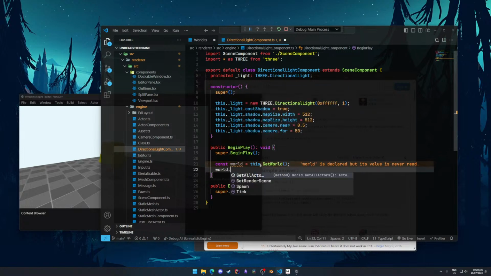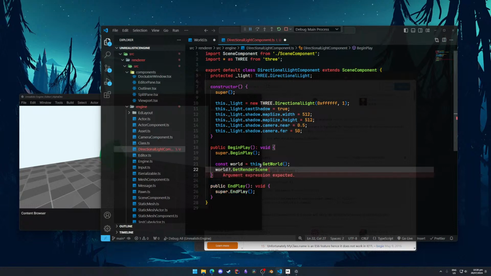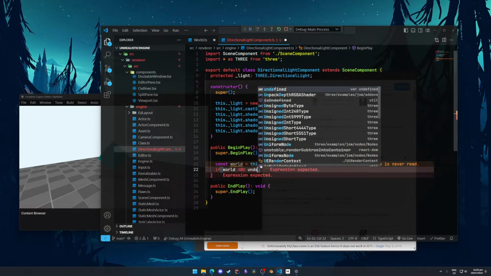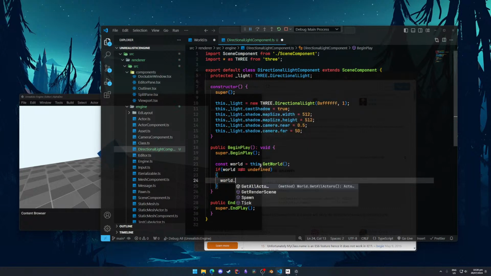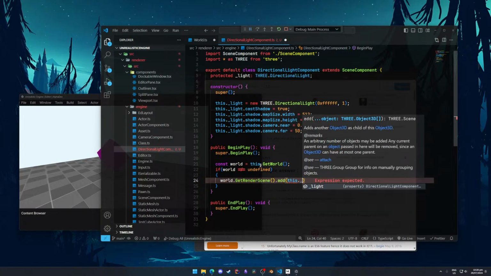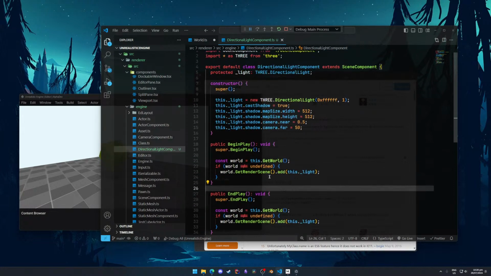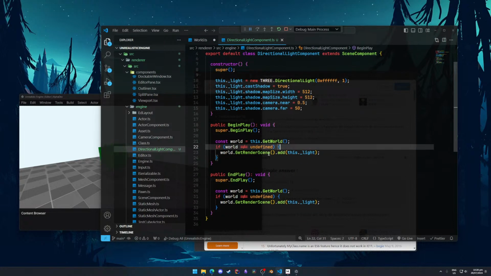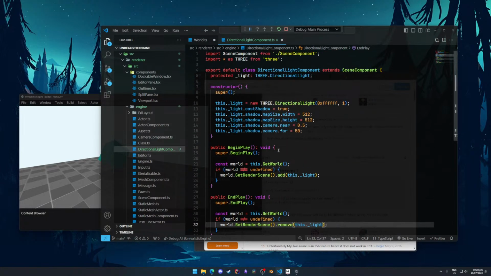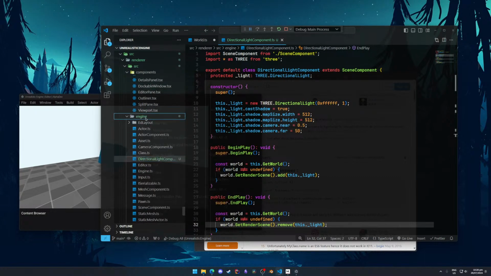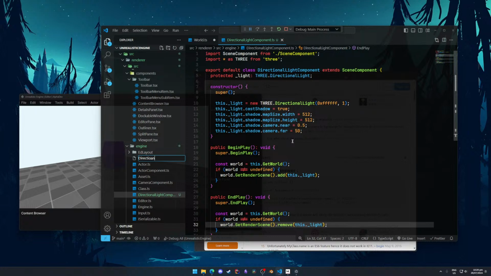So now I need to add it to the world. If I go world dot render scene, or how about, actually I can make a directional light, so if I go here, directional light, okay.